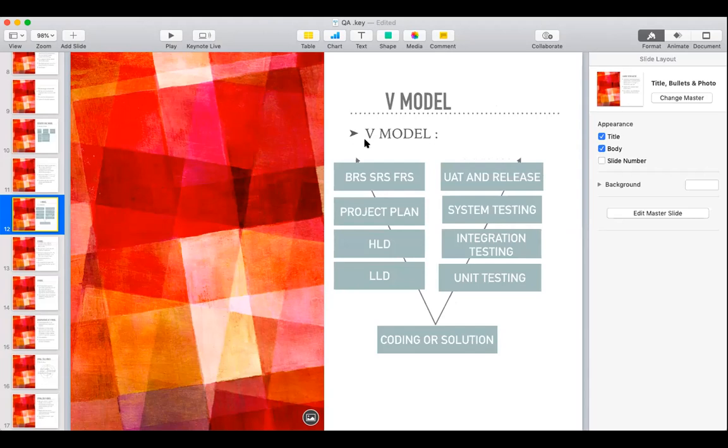Okay, any questions on this? Do you have any questions? Sir, in the V model, a change is possible, but we take approval. Correct, correct. We have to take approval. One approval or more approvals, it all depends upon the team size.